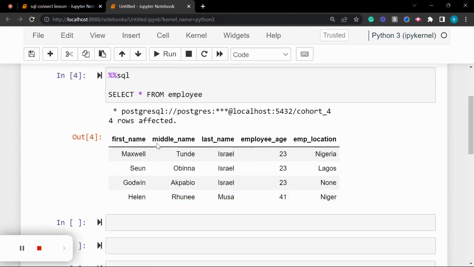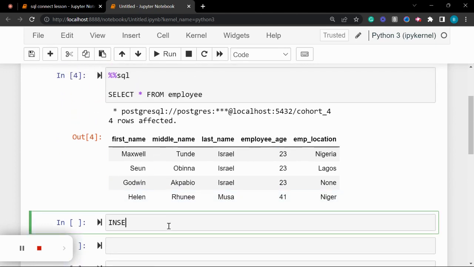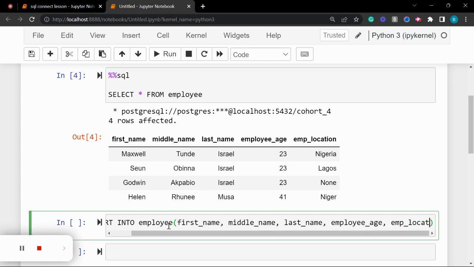So I will do insert into the employee table, and I have to call out the column names: first name, middle name, last name, employee age, location.